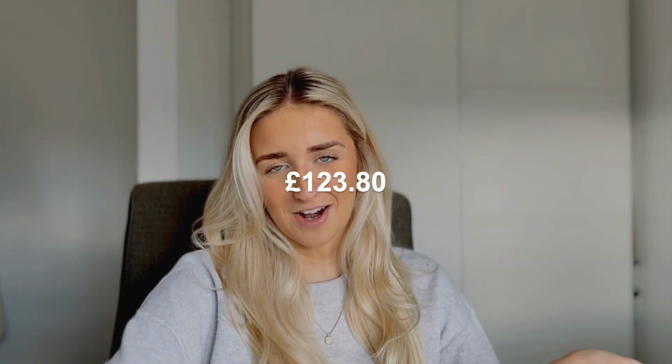So on travel, I have spent £123.80, which I just think is so much for 4 or 5 weeks of travel. But included in that is £28.50 for an overground train home, so I guess that kind of weighs out. And I do have a rail card with that cost, but the rail card doesn't work on the tube at peak times, so it means nothing for my tube fares. Again, when you work from home, you're not paying tube fares, so that's great. I save so much money when I work from home.